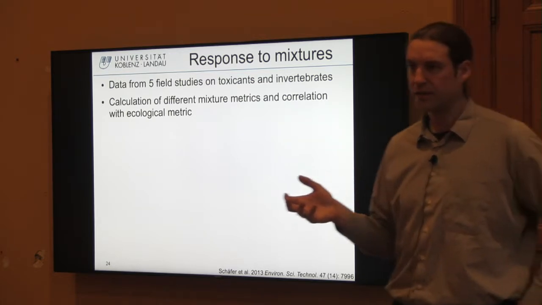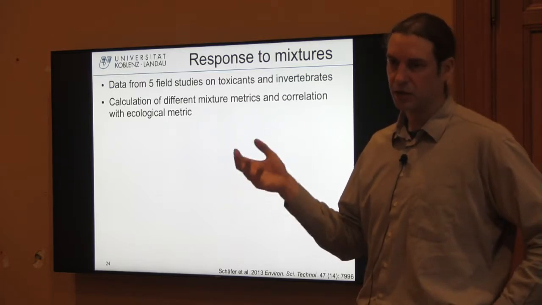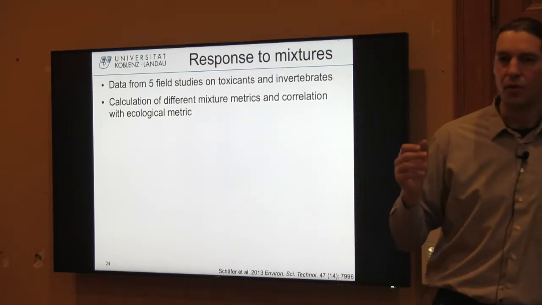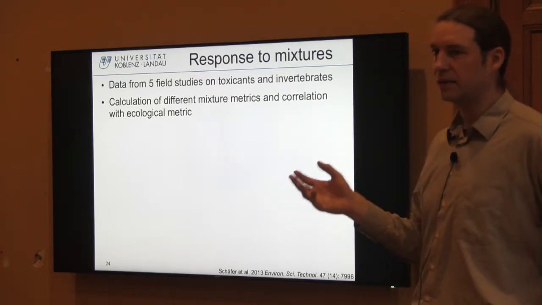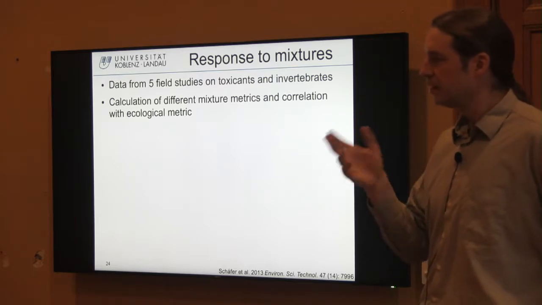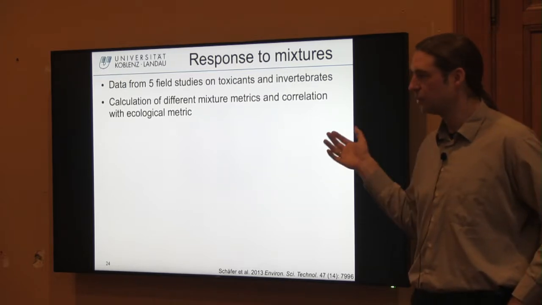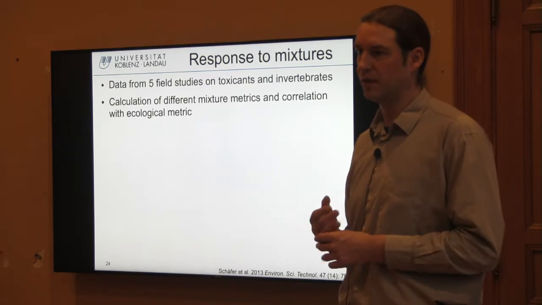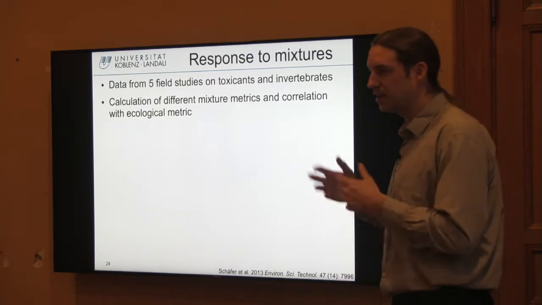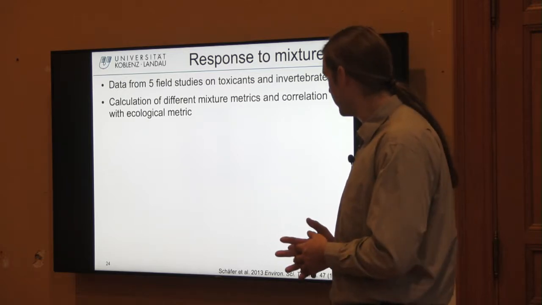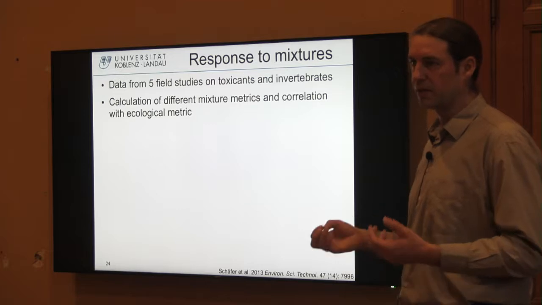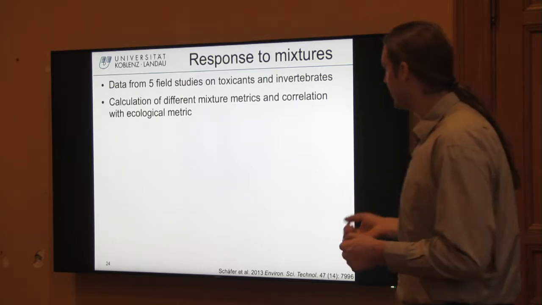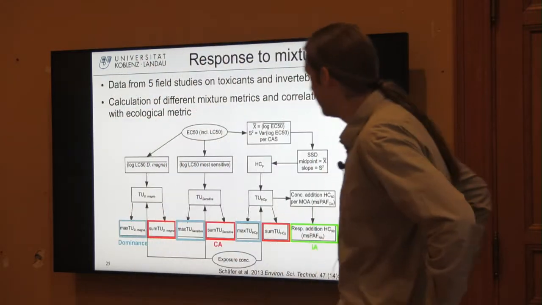As a background to these field studies, I have to say these were field studies that were designed to somehow capture toxicant or pesticide effects. And if you analyze these studies with multivariate statistical methods or with model selection techniques, in more or less every one of these studies, the pesticide toxicity or organic toxicant toxicity popped up as one of the main determinants of the communities there. So we can be sure that these were not just random studies, but studies where toxicants seem to be important. These studies, from our perspective, seem suitable to confront the community changes with different metrics for summing up the exposure. So we calculated a couple of different metrics.